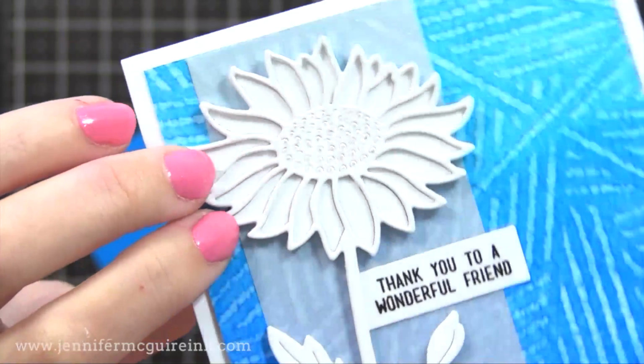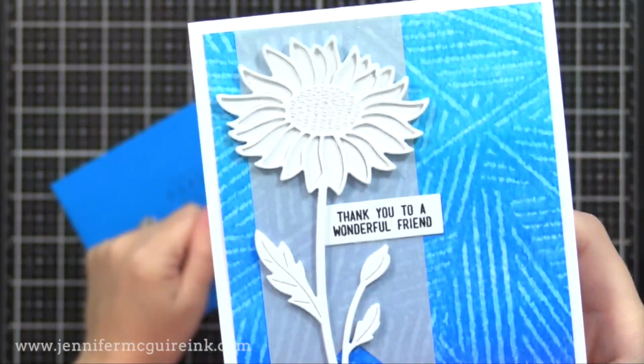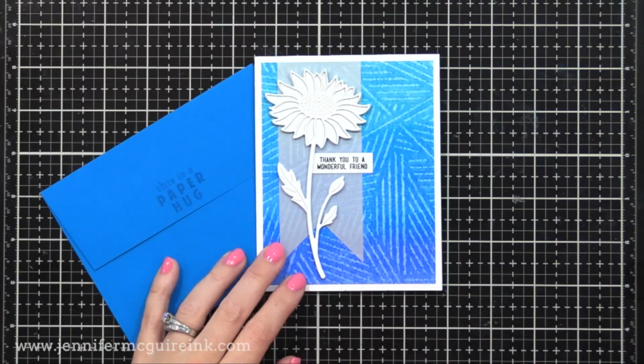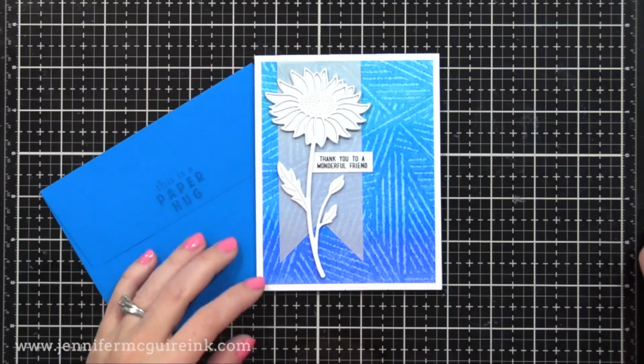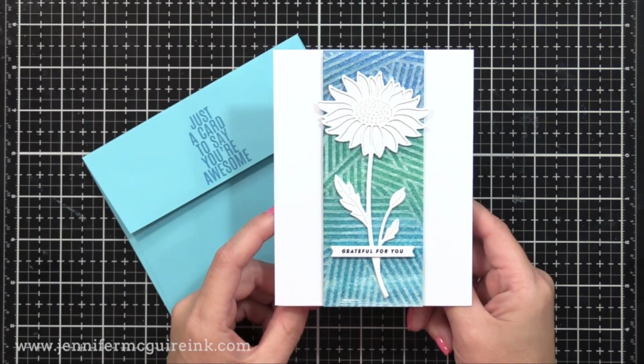You can see how a lot of the background is showing, which I wanted to have, and how I didn't distract too much from that colorful background and kept it clean by adding just the layered white die cuts. I really like this look of lots of white die cutting with a colorful background. Now here's another example using a lot of the same products. I just used different colors of ink on our background.